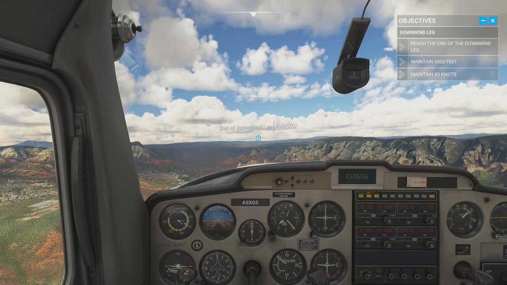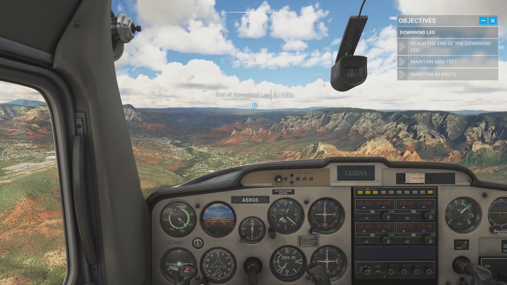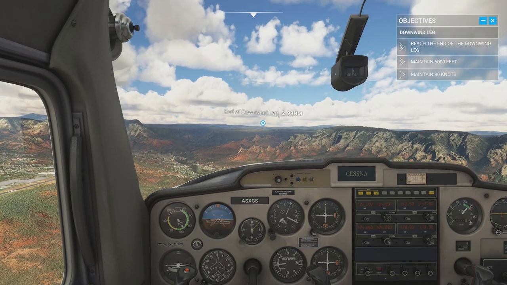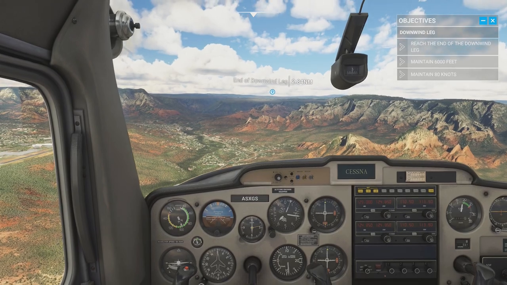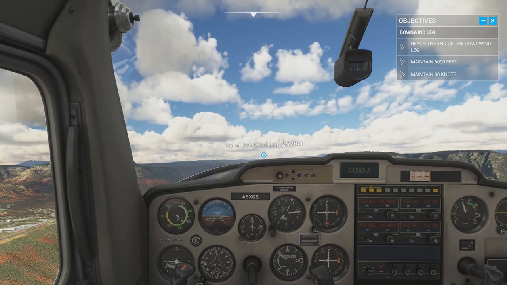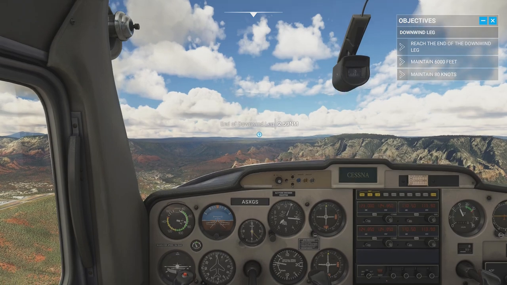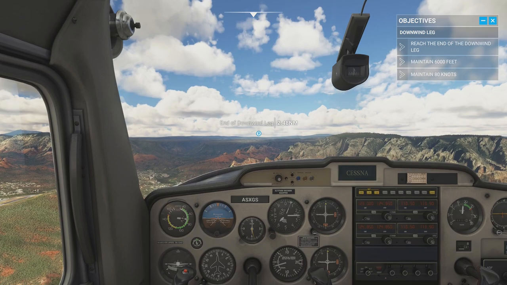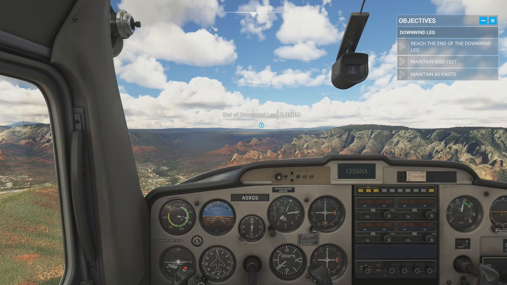Maintain 6,000 feet. Am I high? Okay, I am. It's so hard though, because like you think, oh, I'll drop the height, but then you speed up. At my 100 knots there. She's gonna tell me I'm dangerous in a minute, isn't she? I'm like Maverick. Come on, down to 6,000 feet. So that's my altimeter.